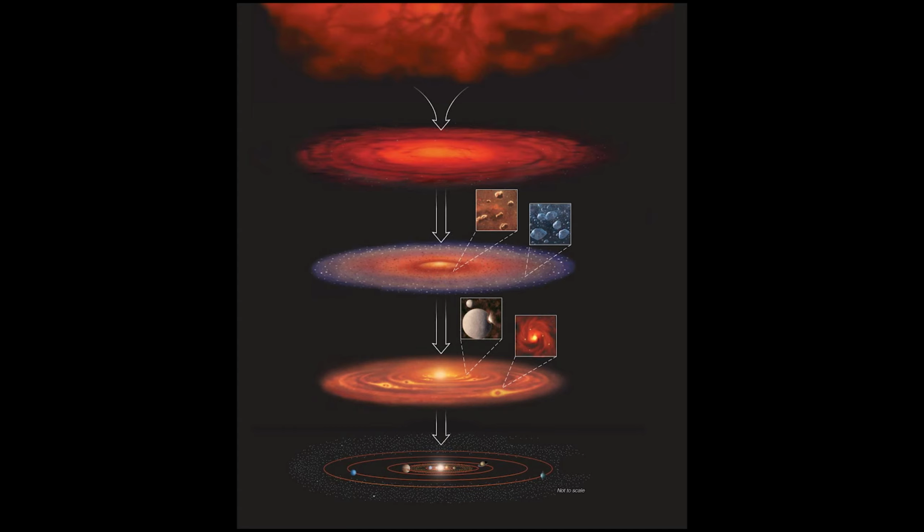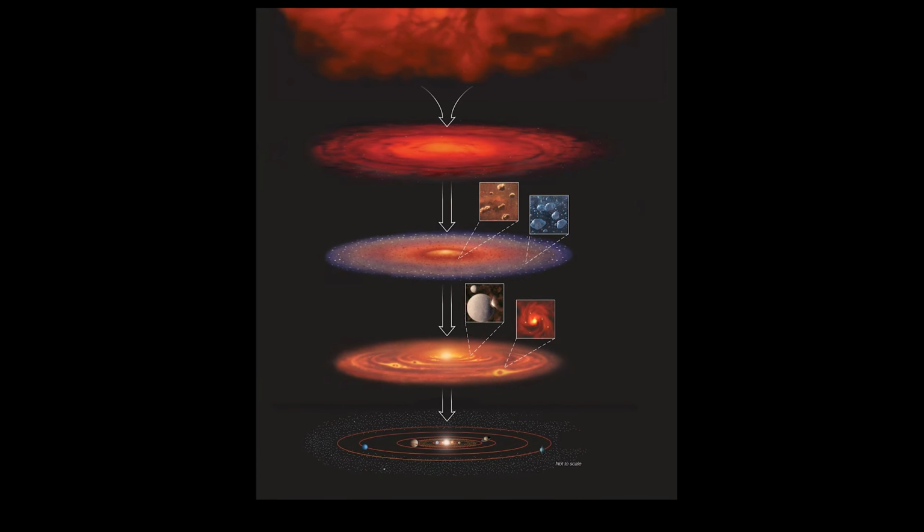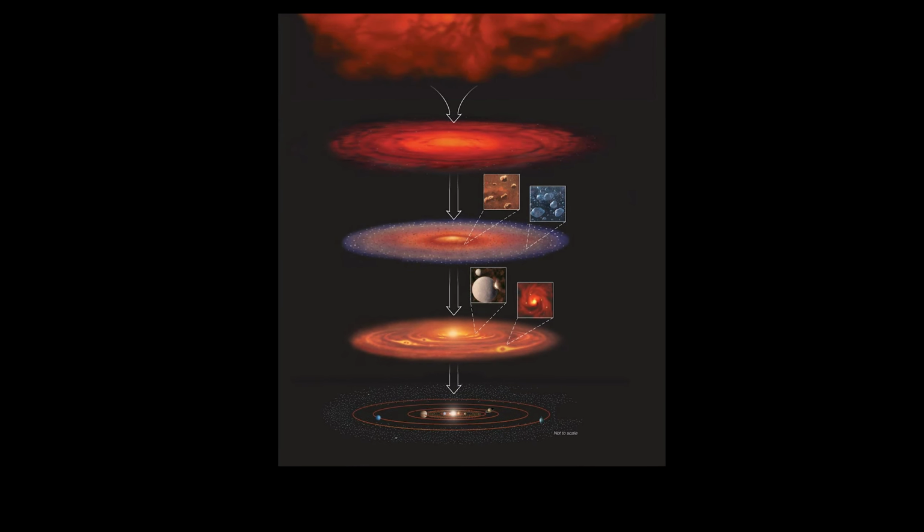Once the disk disperses, about 1 to 10 million years later, the gas in the disk will disperse, and you're left with the remnant rocky material, which looks like our solar system. If you look at our sun, for example, eventually it will evolve to a white dwarf. A larger star will evolve to a neutron star or a black hole. When we talk about binary star systems, when you form these stars in these clouds, sometimes they have really high density, and these stars will perturb one another and become bound. You can have binary or even triple star systems.